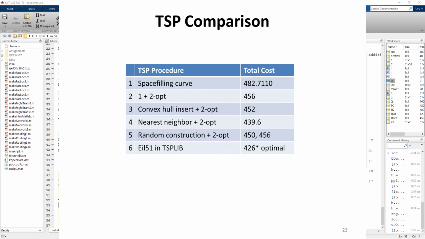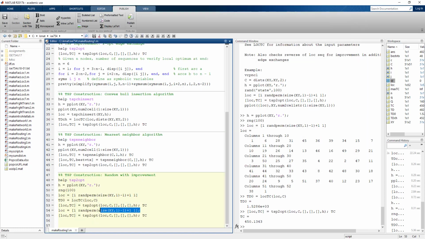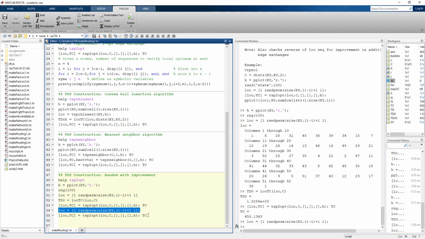next to nearest neighbor. If I take another random starting point, so I'm calling random permutation again, and I haven't reset the seed, so I'm getting the next available random starting point. So if you execute this code, as long as you do this first and then this is your second call to random permutation, you'll get the same answer I get. If you do it in a different sequence, then you'll get a different solution.